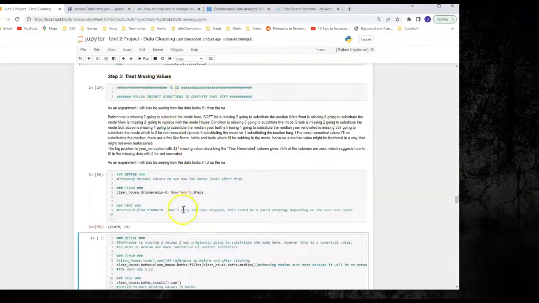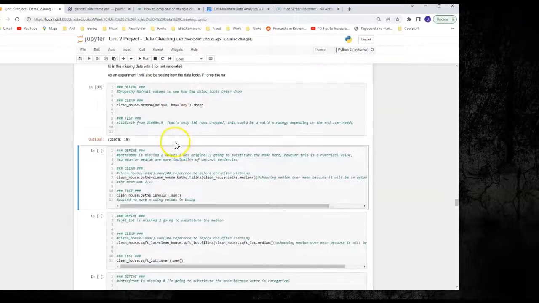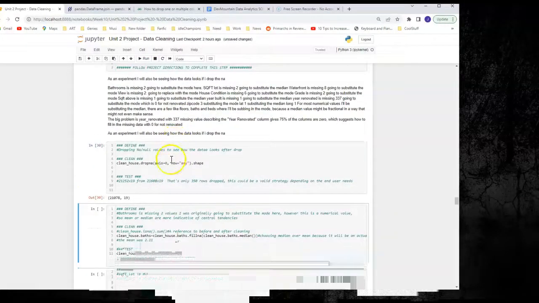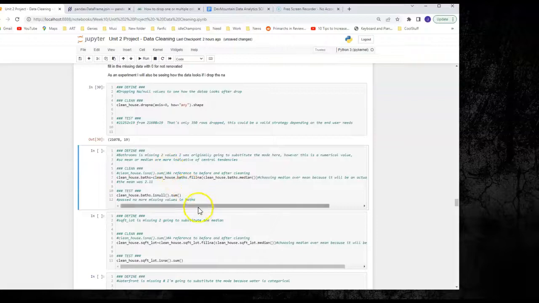So my general solution to the missing values was just to replace them with the median. The reason I replaced them with the median is that the mean would tend to be pulled upwards by the long tail in the data. In the case of things like zip codes or longitudes, I replaced it with the mode. I did the same for bathrooms.